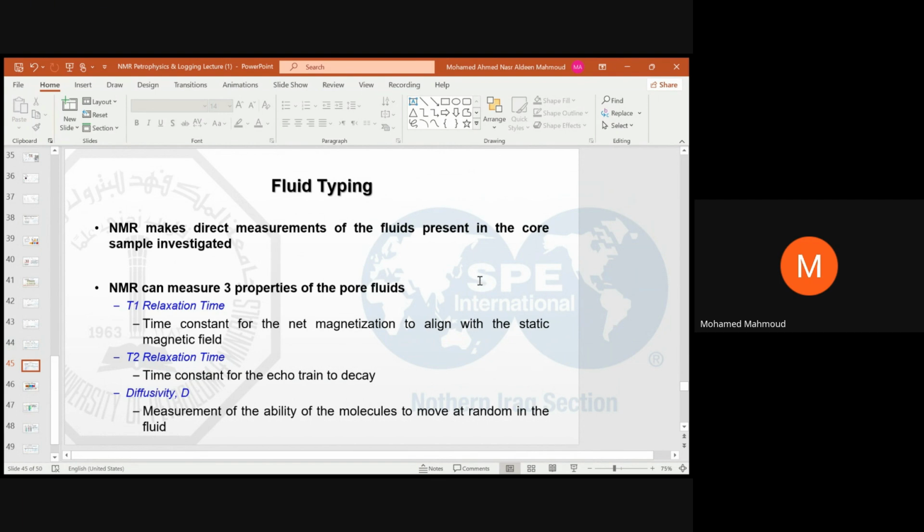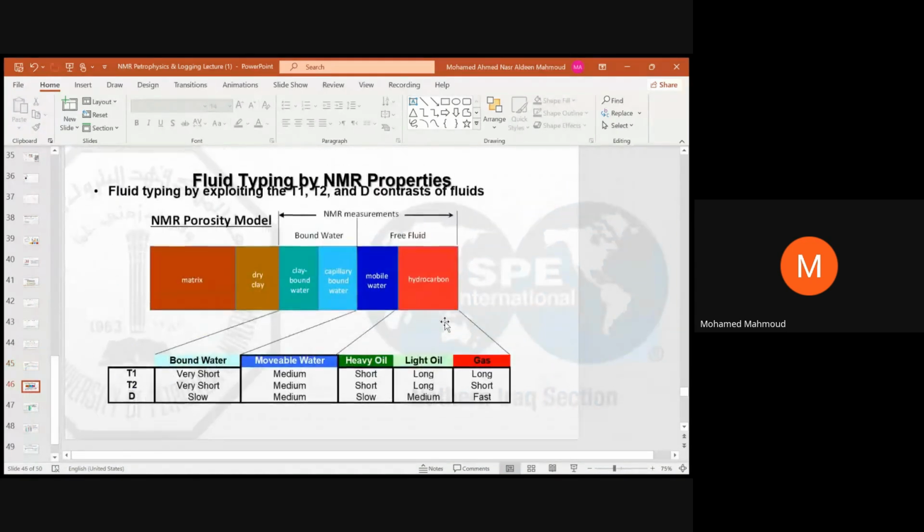Also, another application in petrophysics, we can use it for fluid typing. So we can get, for example, the different fluids by having the T1 relaxation time, T2 relaxation time, and diffusivity, which is the diffusion of the fluid. This is what we call the multi-dimensional NMR. So the single dimension means I'm just using a single measurement, either T1, T2, or diffusion. The multi-dimensional NMR, we integrate two different measurements. It could be T1, T2, it could be T2 diffusion or T1 diffusion. So this is what we call the multi-dimensional NMR.